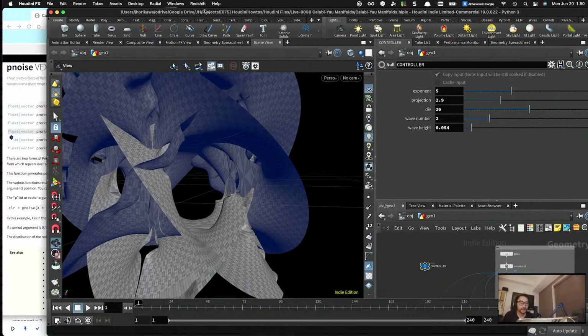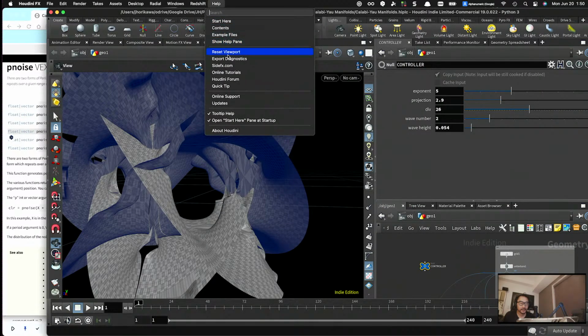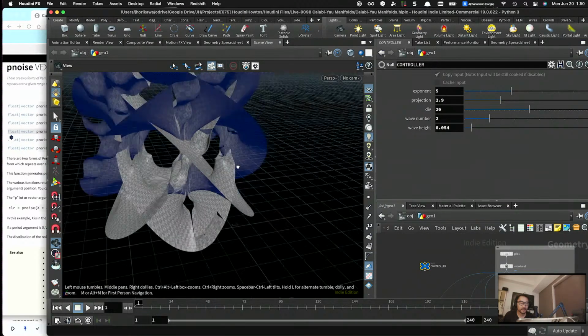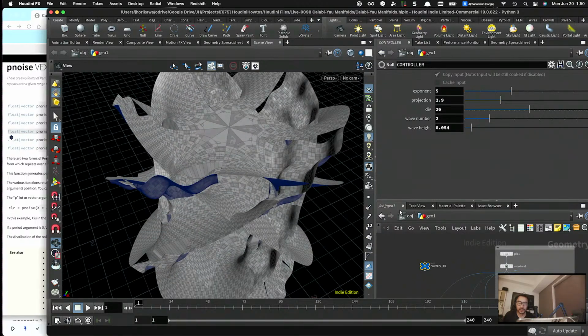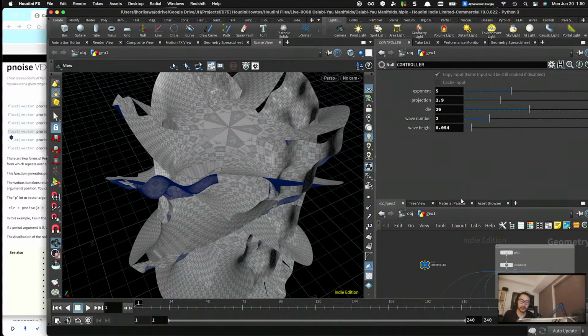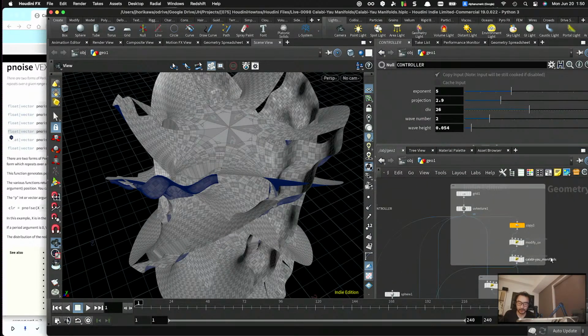Or is this just a cache? Nope. I think I did something really wrong. All right. Okay, what did I do wrong here?